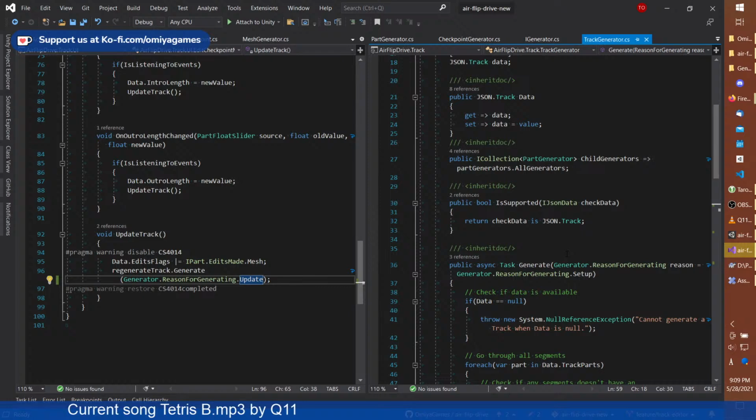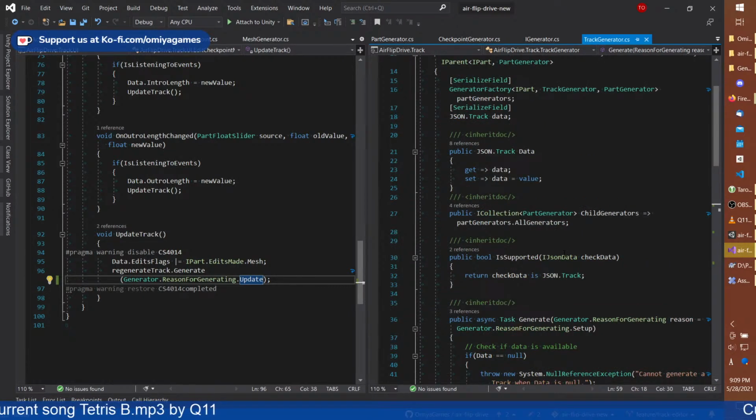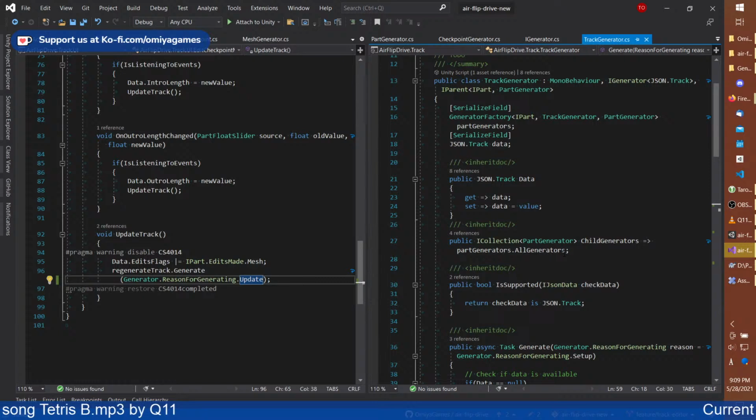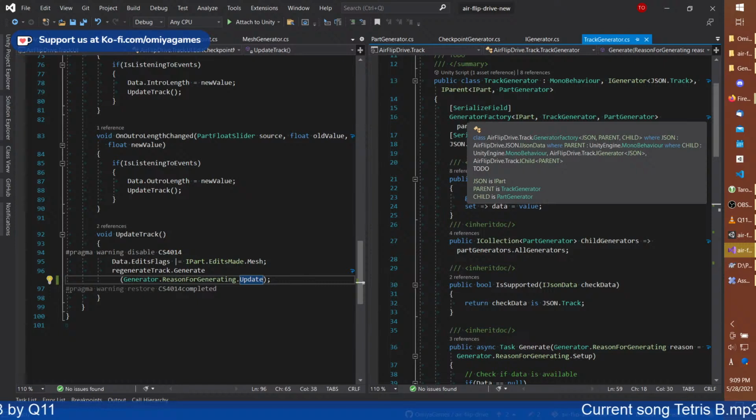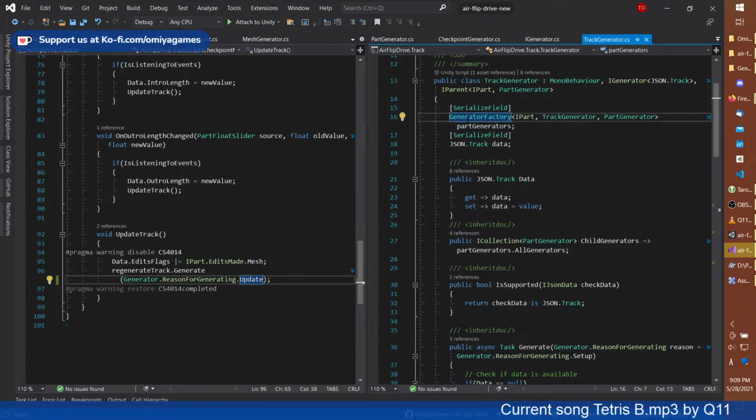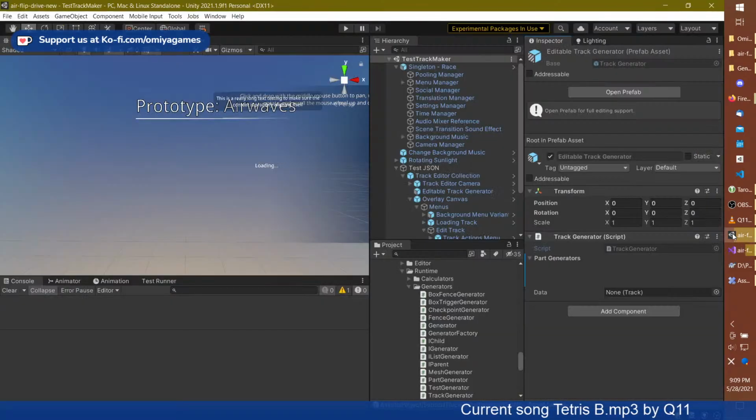Oh, that's interesting. Why is it doing that? Oh, weird.